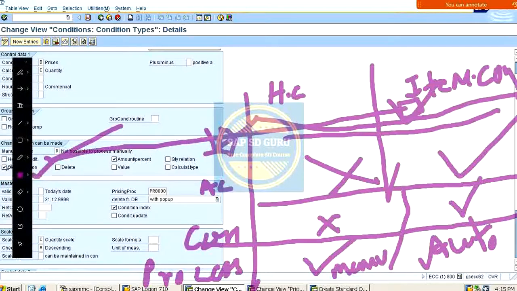So this is the main difference between header condition and item condition in the condition type control. I hope you are clear with it. If you have any queries in this regard, you can ask me now. Okay, then thank you.